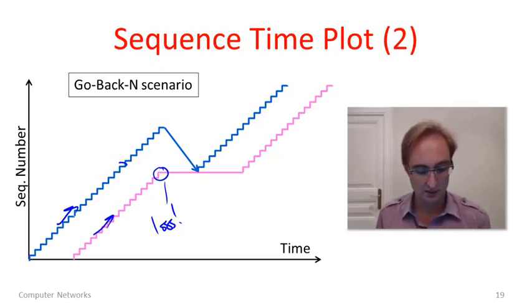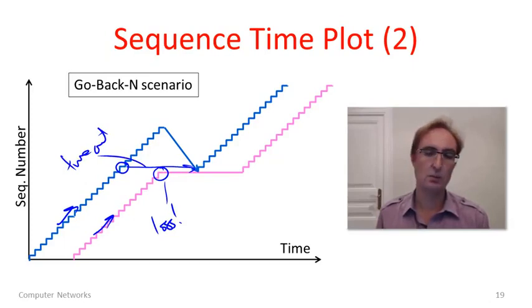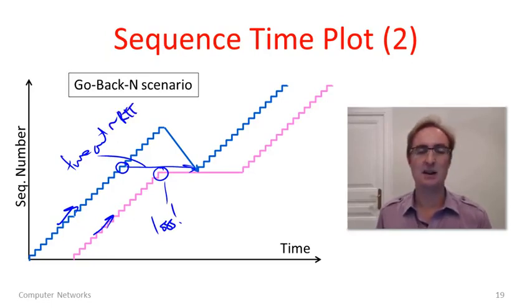Well, when this segment was sent, there's no ACK that comes back for it. After some amount of time, there is a timeout, and the sender will work out there's a problem. This timeout is going to be approximately the RTT. That's the minimum it could be, because that's the shortest amount of time you could take to send a packet and get an ACK back from the other side. So a timeout needs to be longer than that. The RTT is the minimum. But you can see here, if D was the delay, this is about 2D, which is the RTT.